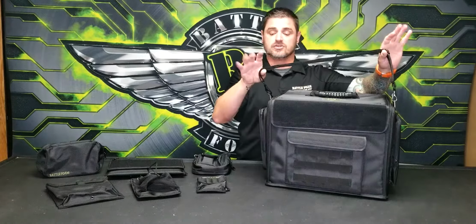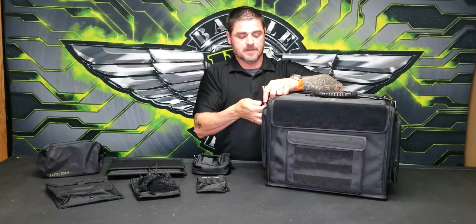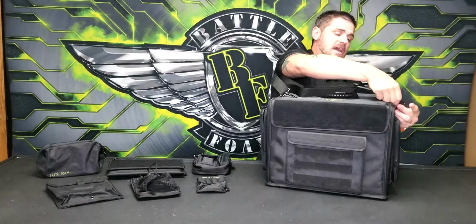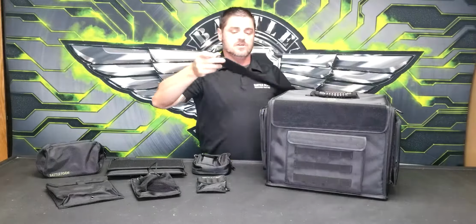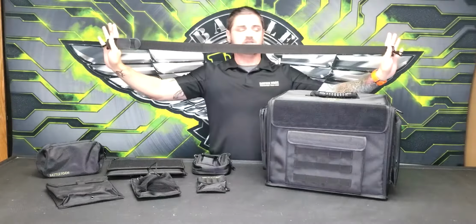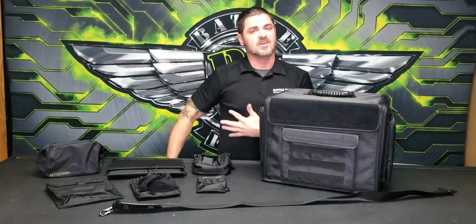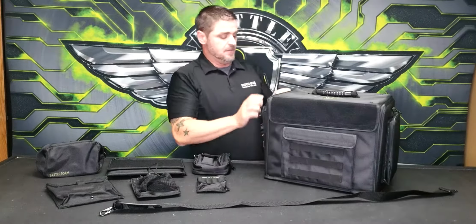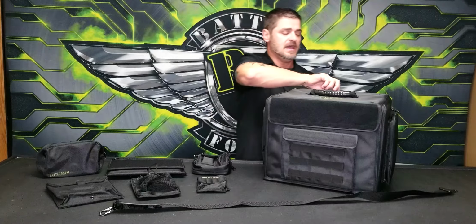And you also have a great shoulder strap, so I'm going to take this off just for a second to show you guys. Now the coolest thing about the shoulder strap is, of course, it has the metal bindings on it, which help it last, but really can extend pretty daggone far. So you can see here that you can make a pretty big shoulder strap out of this, giving you the ability to not keep the bag so high. You can have it kind of roll back behind you, kind of like a messenger bag. Very useful.